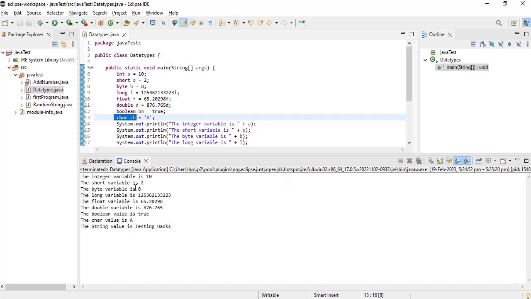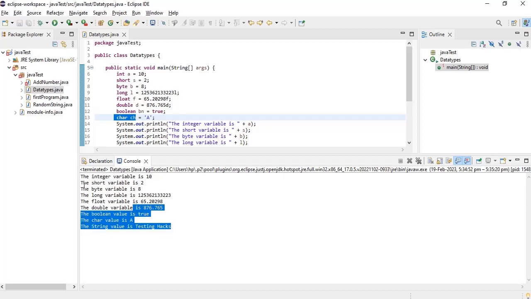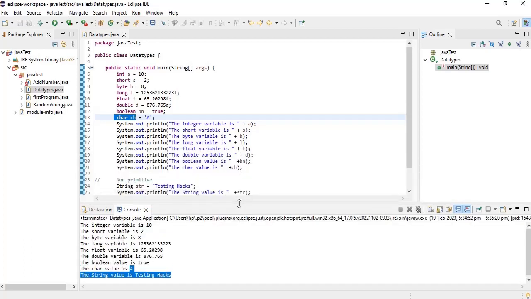So we got the output. It printed the integer value 10 and then the short value 2. Whatever we have defined got printed. And for the string, we defined it in double quotes, but here it printed in normal text format.